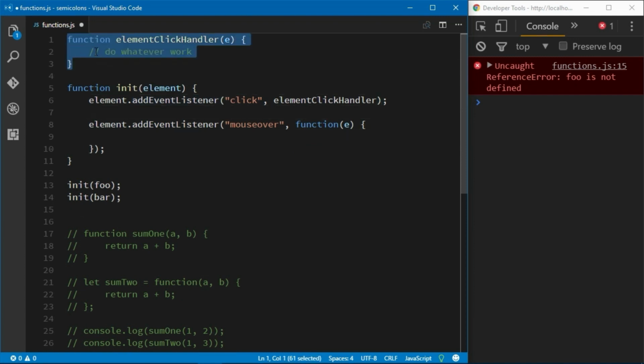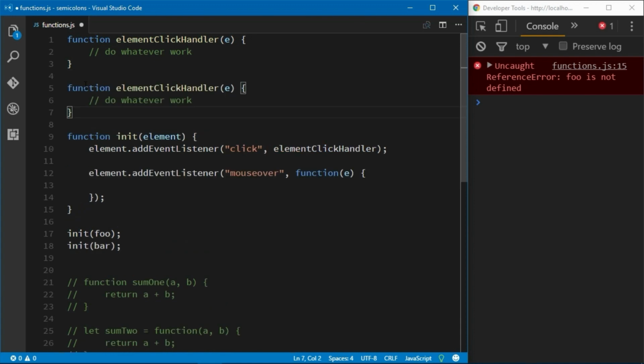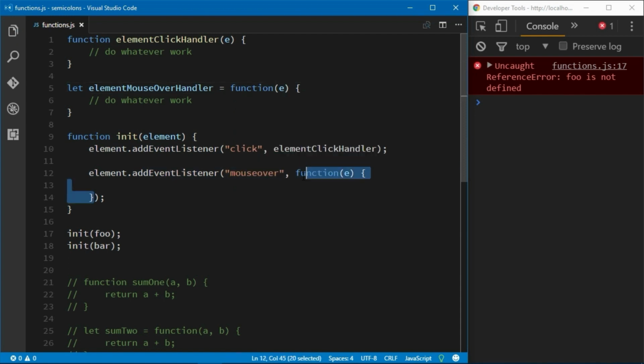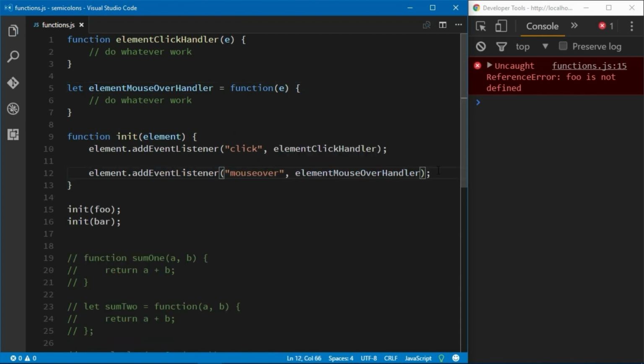We would do the same thing for the mouse over event. So we would define our function. We could use the declaration syntax like I'm doing here, or we could also use an anonymous function if that's what we wanted to do. Either way, we will essentially end up with the same results. We will have a function object that we create only once and we reuse wherever we need to. But you could use whatever style that you wanted to. And then we would pass that to the add event listener for the mouse over event.